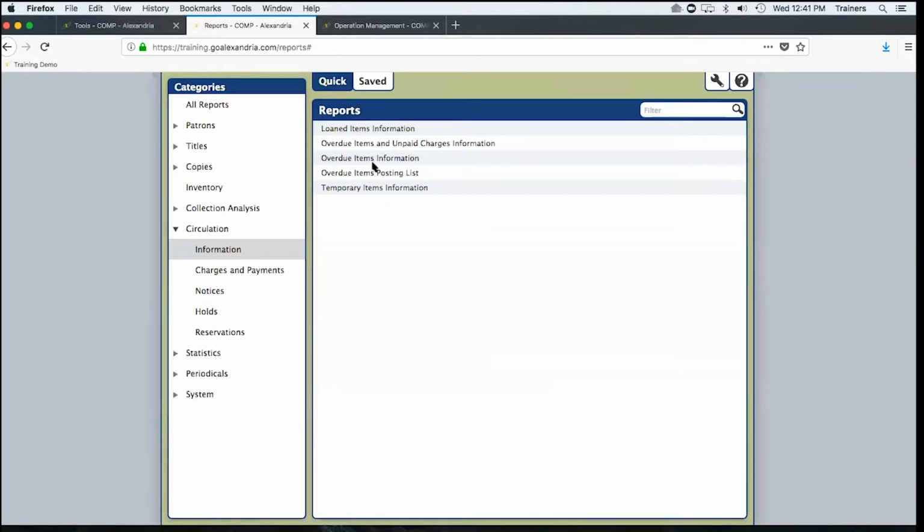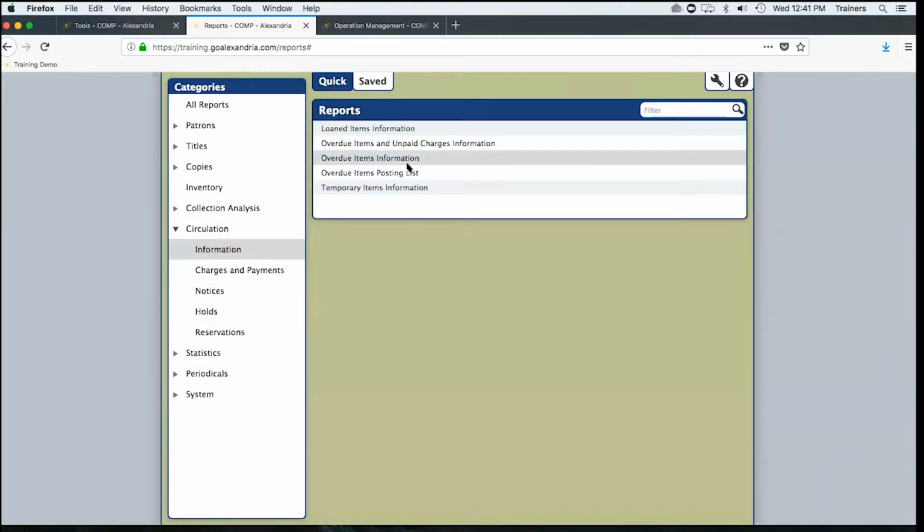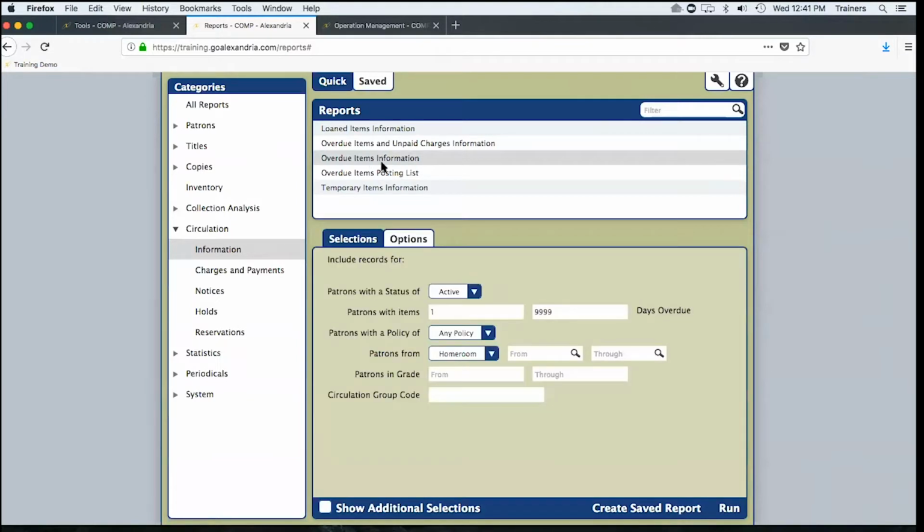So I'm going to go ahead and say I just want to see an overdue items information report. I click that, and I can specify. And you'll see my select bys change as I go from report to report. I'm sure you've all noticed that or seen that in your own day-to-day work. But we try to accommodate what the specific needs of that report would be by altering those. So again, if you have any suggestions, let us know.